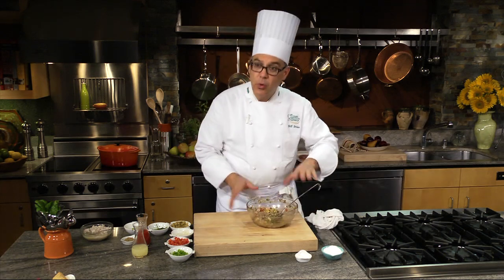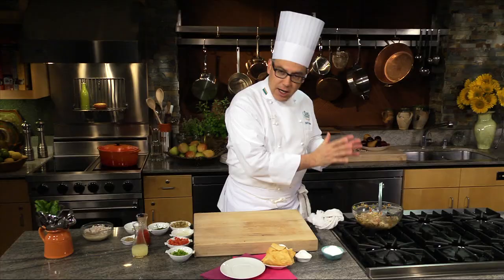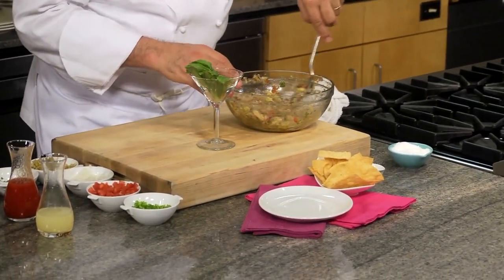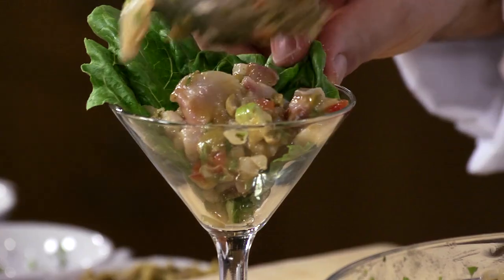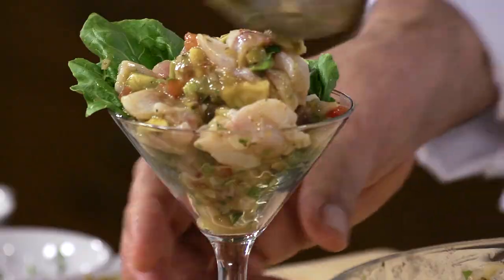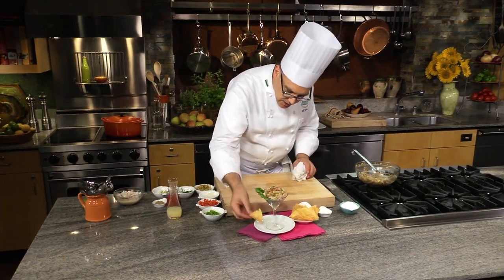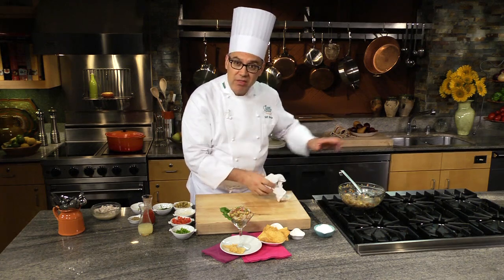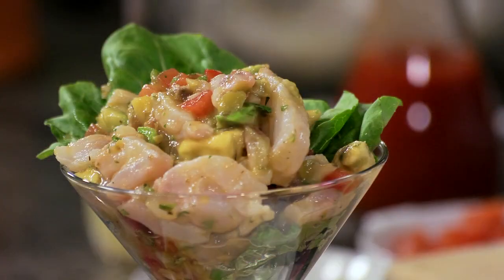That should make all the difference. I think we're ready to plate this dish. I've got some tortilla chips that have been fried that make a great accompaniment to a ceviche like this. I've got a martini glass, and I'm going to gather up this ceviche and add it to the glass. Make sure the cut of the fish is right, the fish is very fresh, and drain the liquid after you've soaked the fish. Marinate the other ingredients separately — don't marinate them along with the fish. Then serve it while it's nice and fresh and make sure there's enough beer.